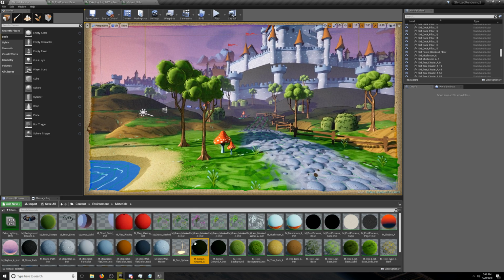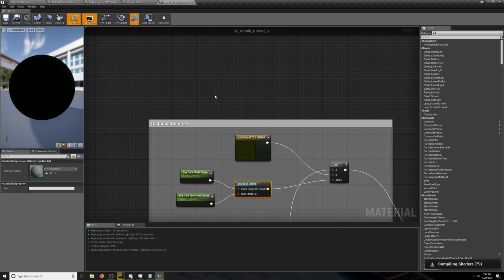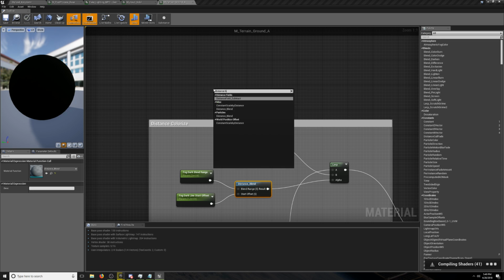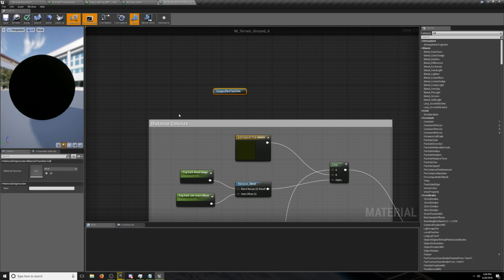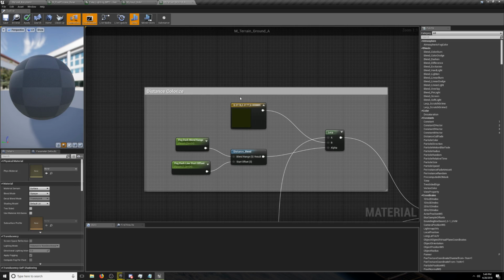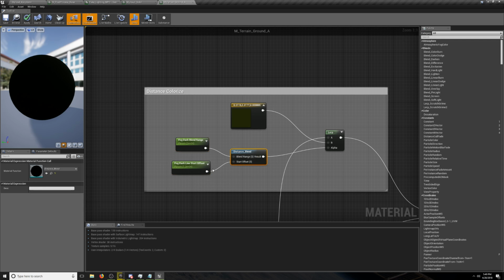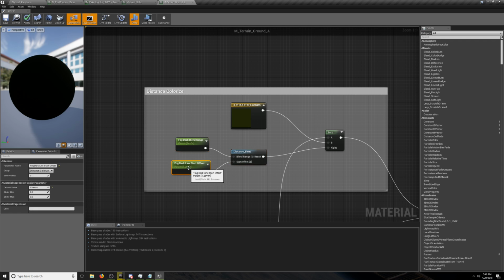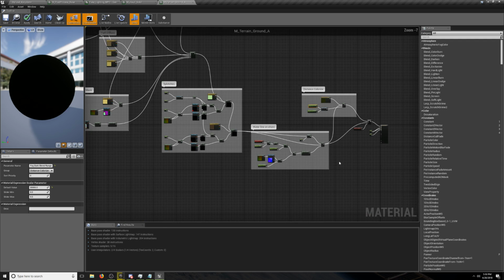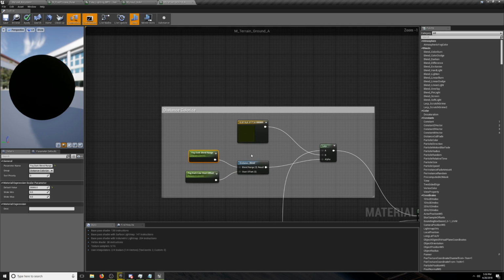If I go to the landscape material, it's called distance blend. You can get it by typing distance blend, or by getting a material function and then selecting distance blend in there. But you just specify the range. So this blends over the course of 20,000 units, and then the offset. So this distance blend happens starting at 12,000 units up to 12 plus 20 is 32,000 units. And then we use that as alpha to blend between this complicated landscape material and just this dark green color. Pretty cool.